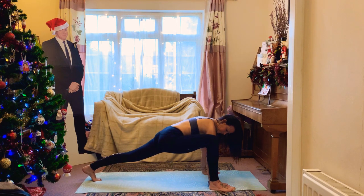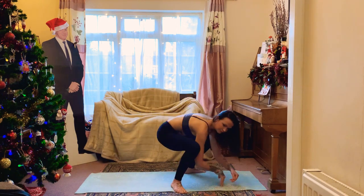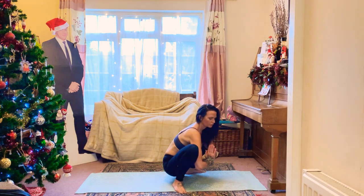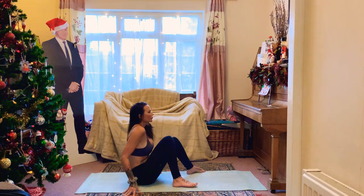This is only going to be sort of a 15-minute practice. So if you can just spend some time warming up the body, doing these, come back to the malasana, the low squat, you will find a great deal more movement during your practice. And then you stretch at the end as well. And you are winning.